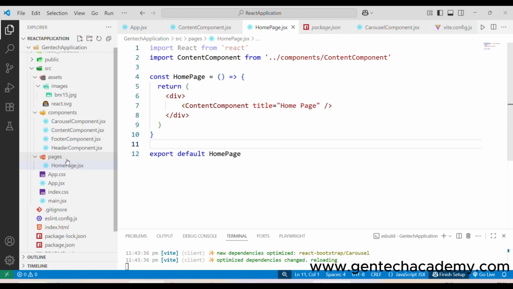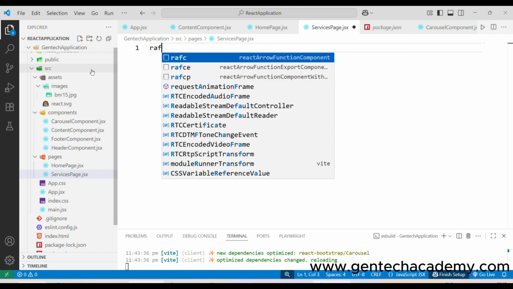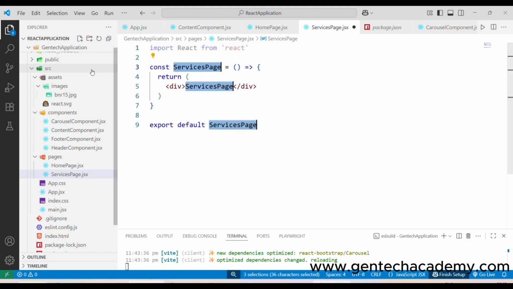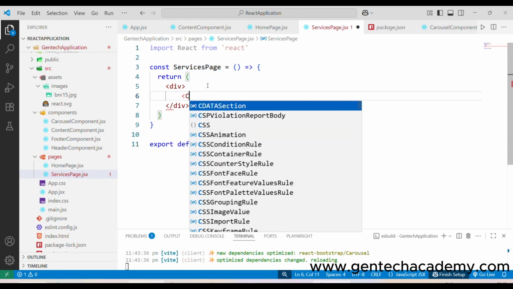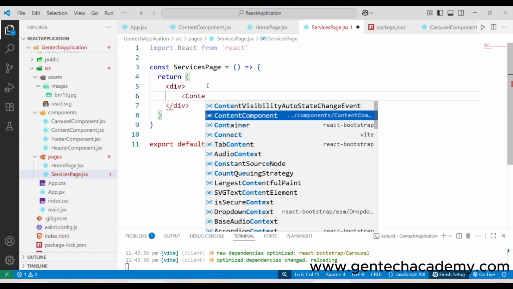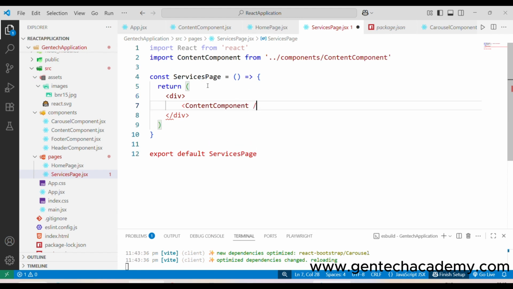In a similar way, we need to create servicespage.jsx. So they are also the same, React arrow function component export, and again we should call content component. We need to pass one attribute called title, title is equal to our services.